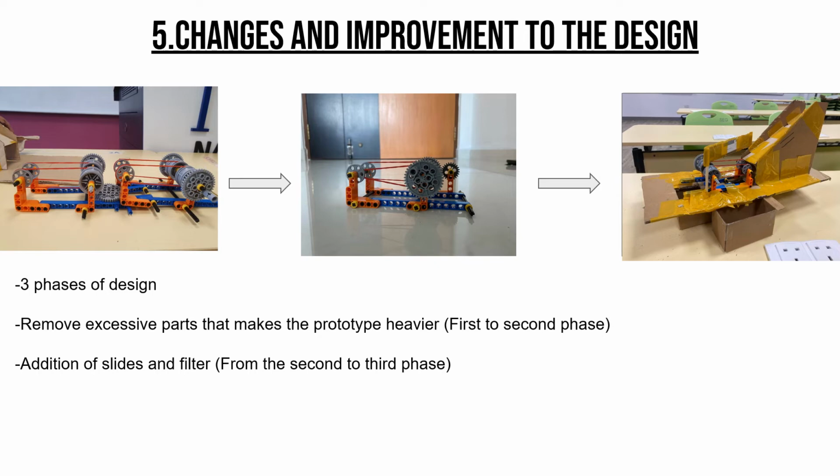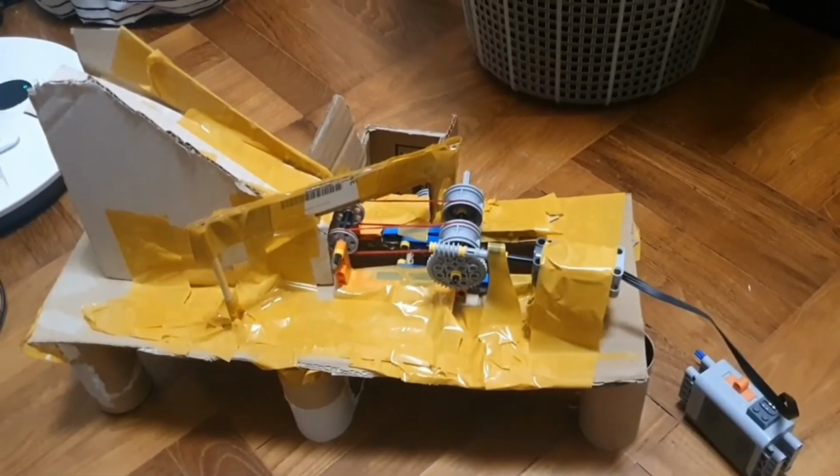After that, we added more filters to the final prototype, as we needed to filter the cutleries, like the bowls, the cutleries, and the plates. By filtering them, they will be sorted out accordingly. And we also added slides as well, because we felt that if you are able to slide the cutleries down, it would be a much easier way to do it. And yeah, I am now going to show you how our prototype works.